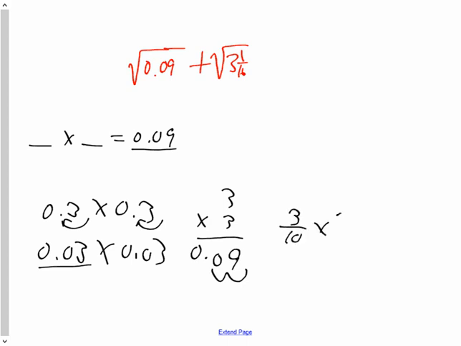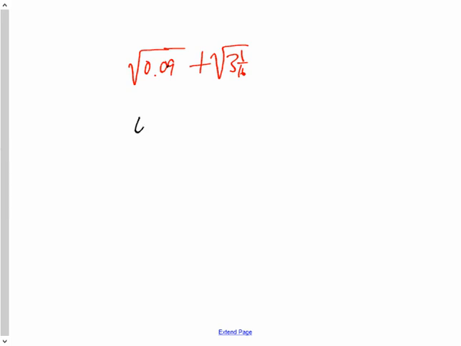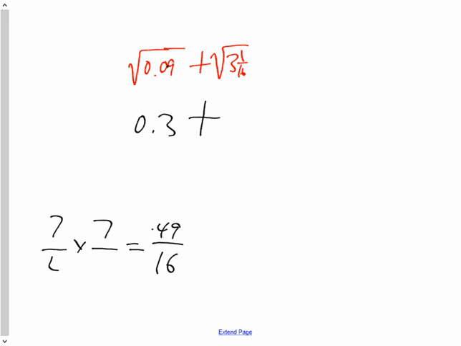So 0.3 times 0.3, or 3/10 times 3/10, if you want to think of it in fractions, is going to be 9/100ths, right? Which is what this number is here. So the answer is 3/10. So the square root of this is going to become 3/10 plus the square root of a mixed fraction. We need to say what fraction multiplied by itself is 3 1/16. Since we can't do it in mixed fraction, we're going to use improper. The improper fraction is 49/16. Numerator is 7. Denominator is 4. So therefore, the square root of 3 1/16 is 7/4.